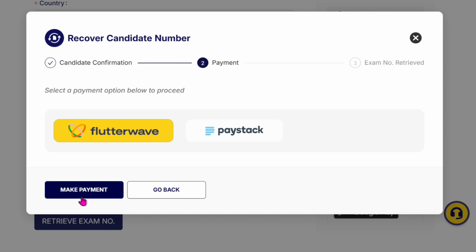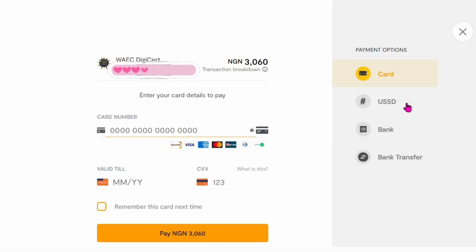And I click on make payment. It says payment initiated successfully. Of course, you can pay with whichever option: USSD, bank transfer. Majority of us use card and bank transfer, but I like using bank transfer. For card, if you trust this site so much, of course, an official site, you can use your card. All you need to do is put the details on the front of your card, then the CVV at the back of your card, the month and the year. You don't need to click this.